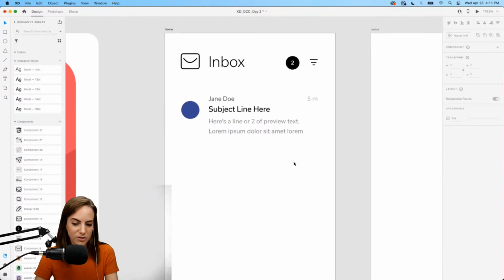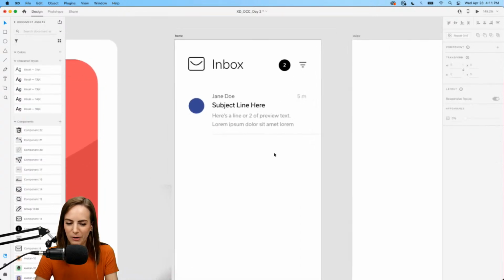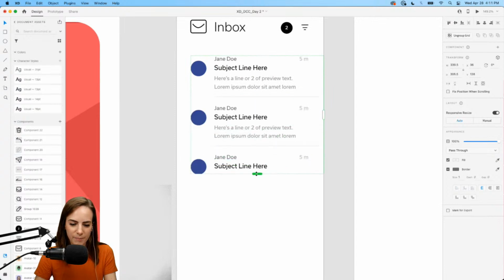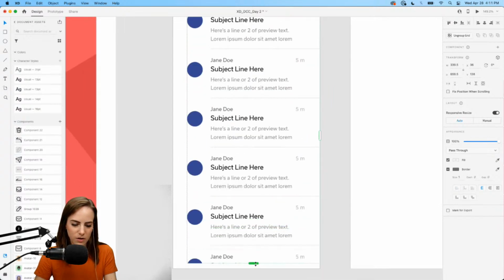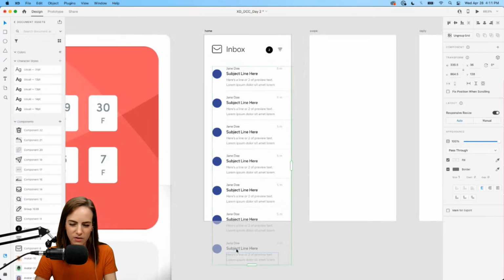All right, so that looks good. We would also maybe need just a divider line. So I'll put that right here. And this will be super light. Okay, very minimal. Very simple, loving it so far. All right, so let's select everything that we have so far and do a repeat grid. And we can scroll on down here. I'll leave it to 6 or so, however many that is, 7.